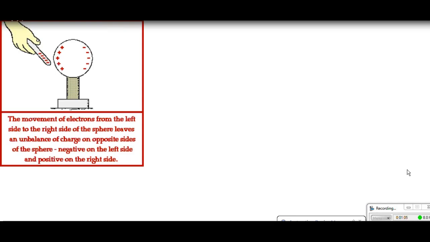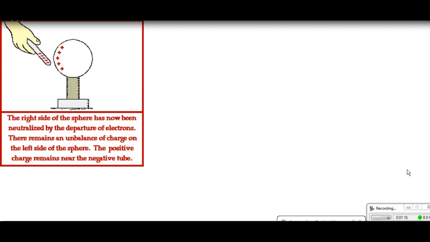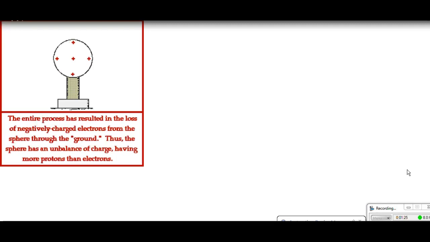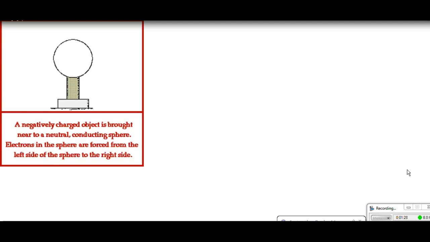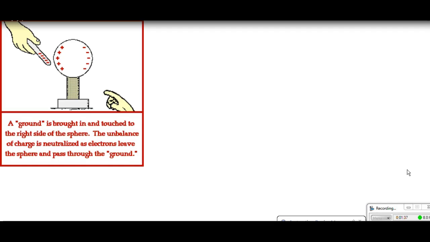Now those negatives are trying to get away from that wand. And by touching it with a finger or a wire or some other way, we've created a path off of that sphere. So the electrons, because in a metal object those electrons are free to move around, by touching it, they are able to go into what we call the ground. Now, that might actually be a person, it might be a big other metal object, but nevertheless, they're off of this sphere as soon as that contact is made, as long as the wand is still up close to drive them away. There they go.